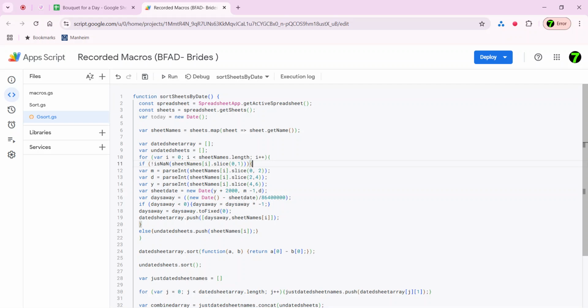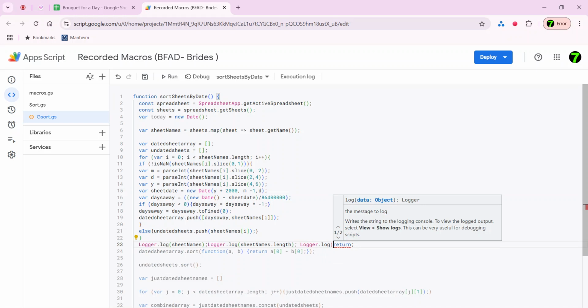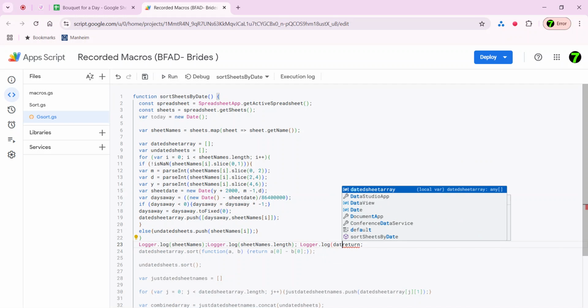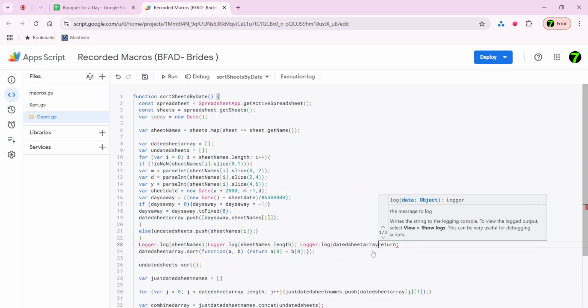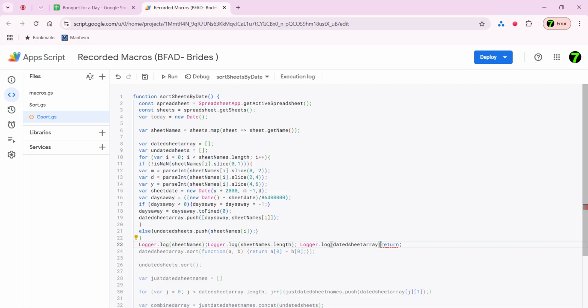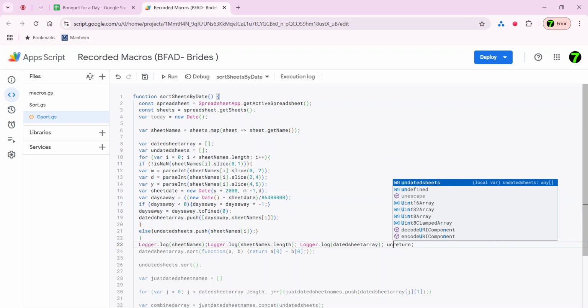Okay, so what I'm going to do is go through that and show you what that looks like with the logger. I'll just keep adding to the log. So we're going to do Logger.log, and we're going to do dated sheet array. It's going to show us that, and it's going to show us undated sheets.